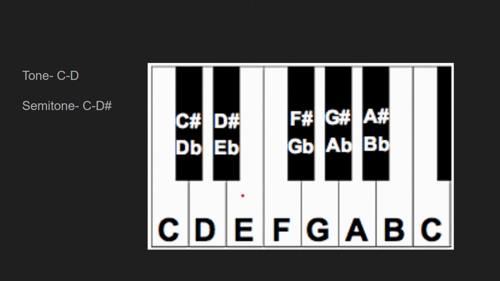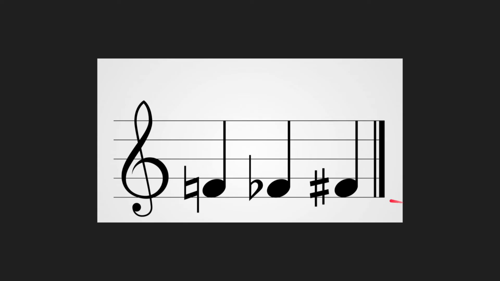Now, another thing is, a semitone is also this E to F, because it's directly next to each other. Same thing with B and C. So that's tones and semitones. Now we're going to look into how to represent this. So we saw that, if hopefully you remember, and if not, you should try to memorize these. It's really important. But for now, we know that this note is the F note, right?